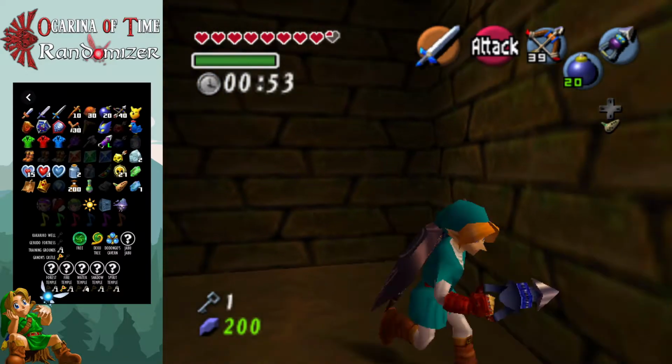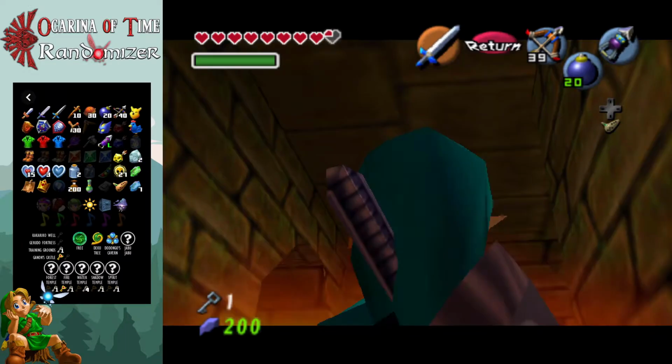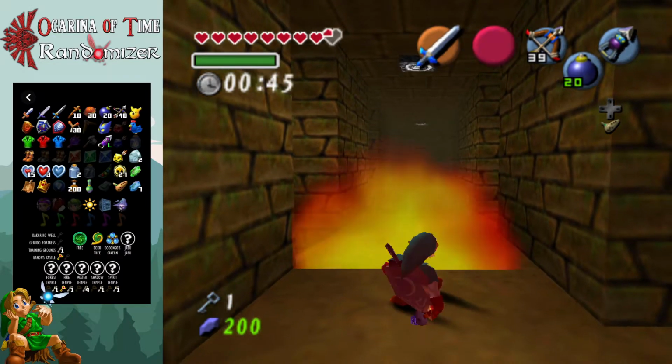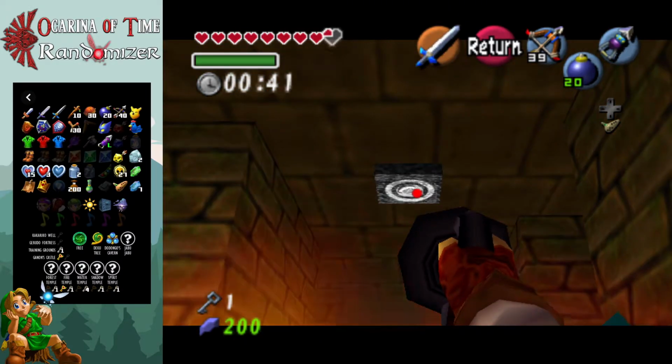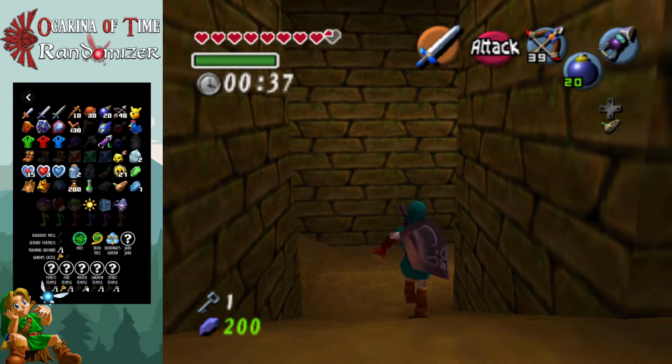See, is this the last one? It is not. At least we still have another minute, but I also don't know exactly where the last rupee is. That was my fault. I knew that one was there, yet I still ran forwards. Because this room isn't actually too different than one in Master Quest. Is there a fire here?